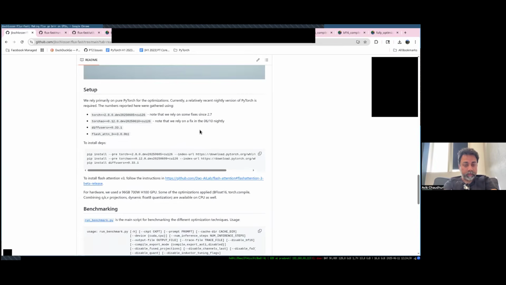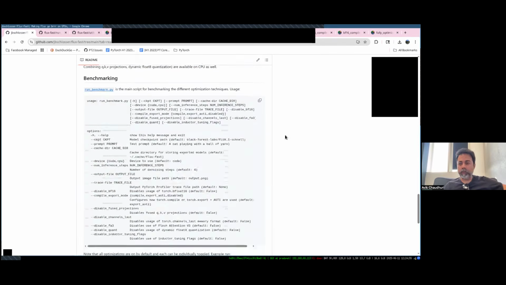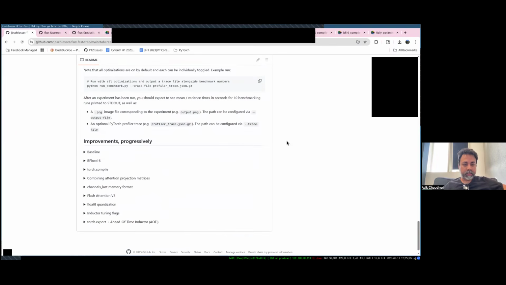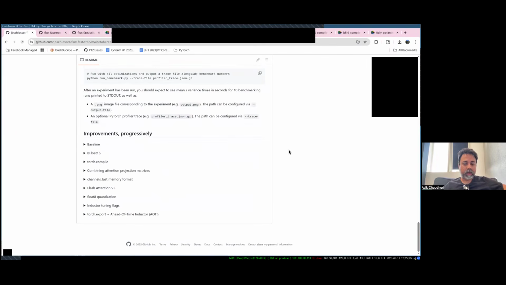Quickly, I'm going to introduce what I'm using here. This is all pure PyTorch native techniques, also relying on torchao. We're going to use the diffusers library for the Flux model. And then Flash Attention 3, a separate library, is currently required. Eventually, this will be provided through PyTorch, and we're working on that now. 2.8 is releasing soon, so we'll have these fixes in that. It may be bumped to 2.9, but we'll see.